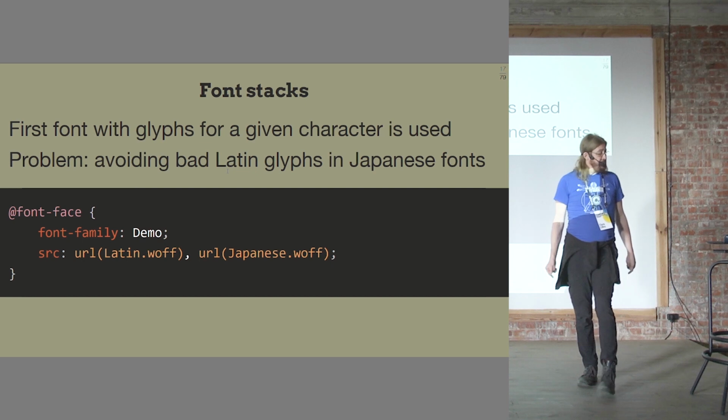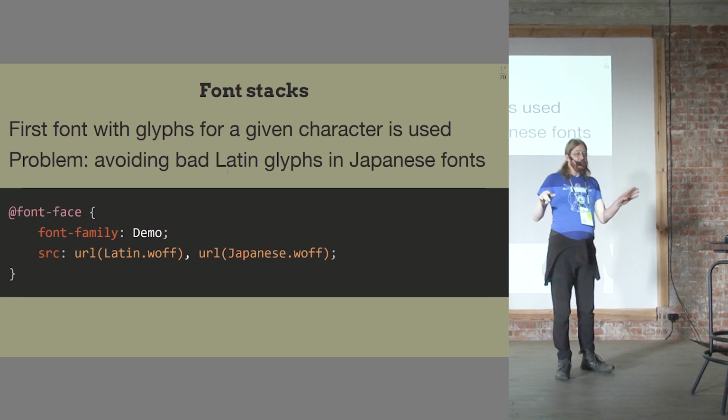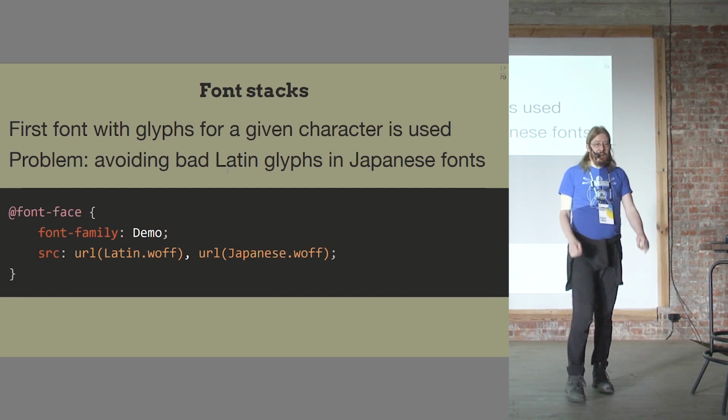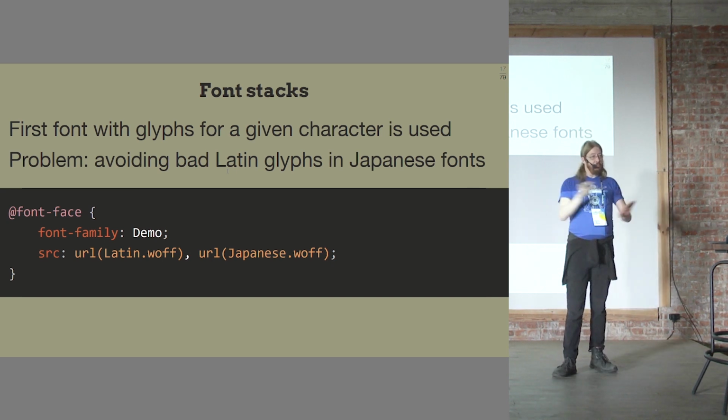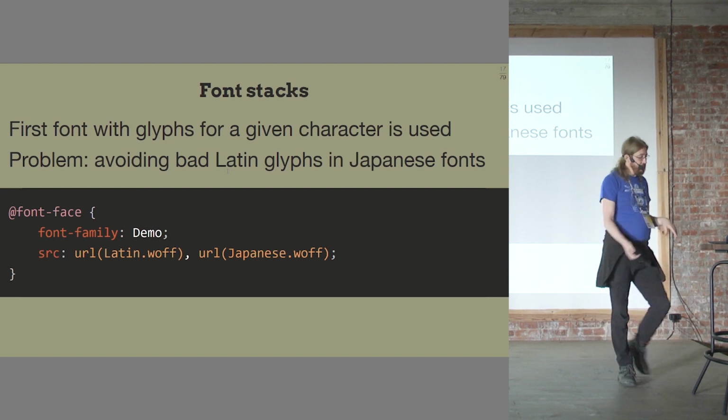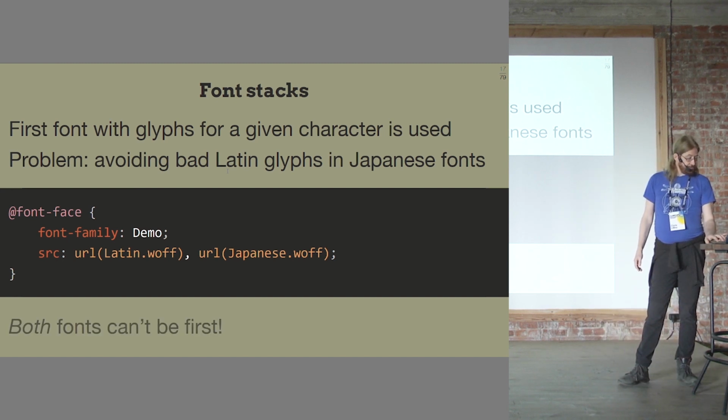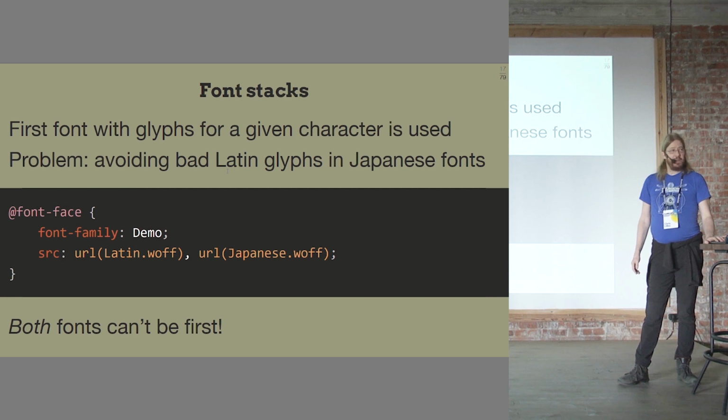Amazing. Until some clever developer says, hey, this Latin font, I like to work on it a bit more. I'm going to add 1 or 2 Japanese characters to this font. You can't have them both first. There has to be some way to resolve this conflict. Any ideas how we resolve it, by the way, before I go on?